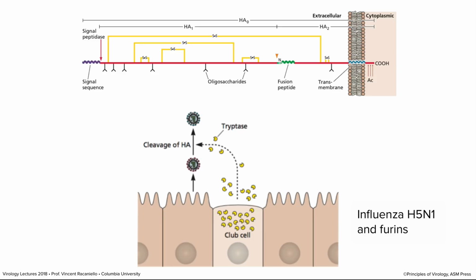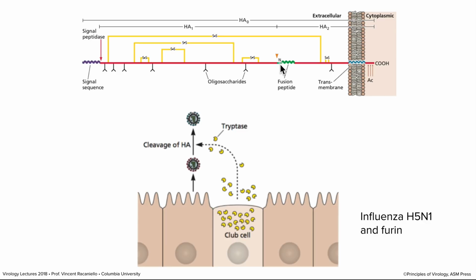Now, there are other influenza viruses that infect birds. These are called H5N1 avian influenza viruses that occasionally spread to people and cause very serious disease, which is characterized by not only replication in the respiratory tract, but apparently in other organs as well. So what's going on there? It turns out that the hemagglutinin of highly pathogenic H5N1 influenza viruses have an insertion of multiple basic amino acids at the cleavage site for the fusion peptide.